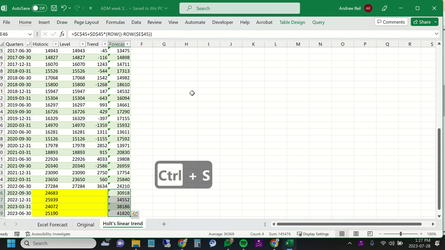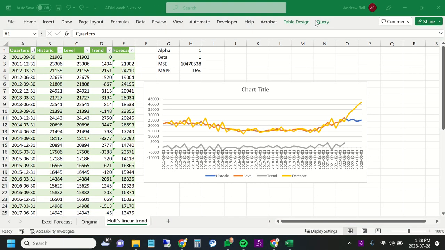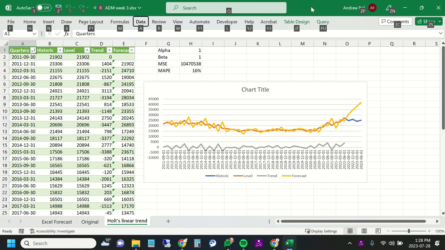I'm going to save what I got right now. And now I'm going to go Control Home, and I want to get Solver. Okay, and where that is Alt A for data, and it's in the upper right hand corner, and I can see it's not there yet. Right after outline, it's just blank, but I'm going to need the Analysis ToolPak eventually when I do regressions, and I'm going to need Solver in this for this Holt's linear trend. So I'm going to escape out of here, and I'm going to escape again to get rid of the letters up in the menus. And now I'm going to go obtain those two things.